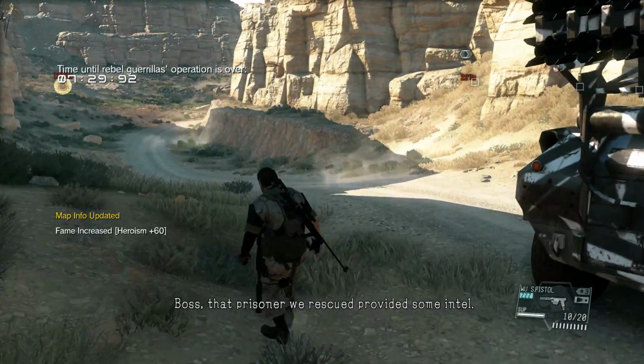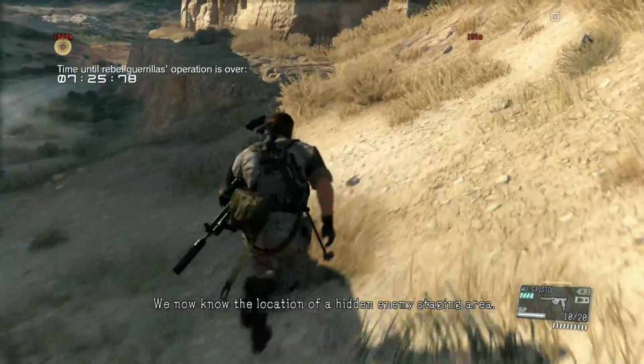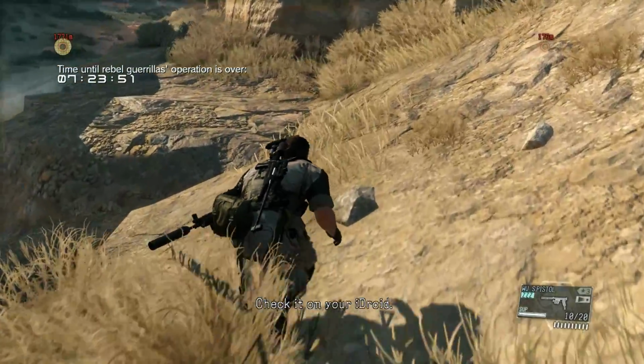That prisoner we rescued provided some intel. We now know the location of a hidden enemy staging area. Check it on your iDroid.